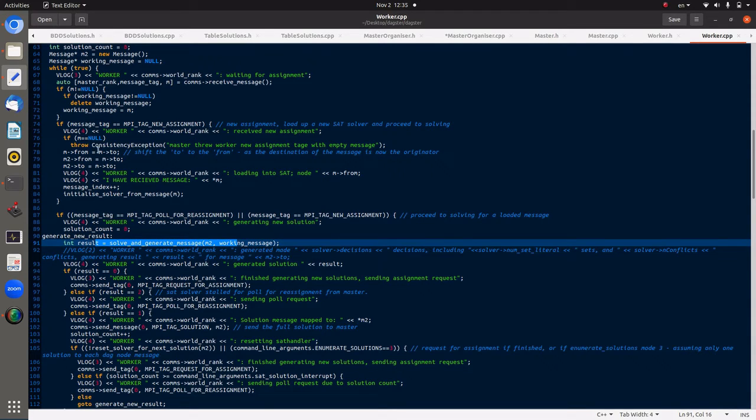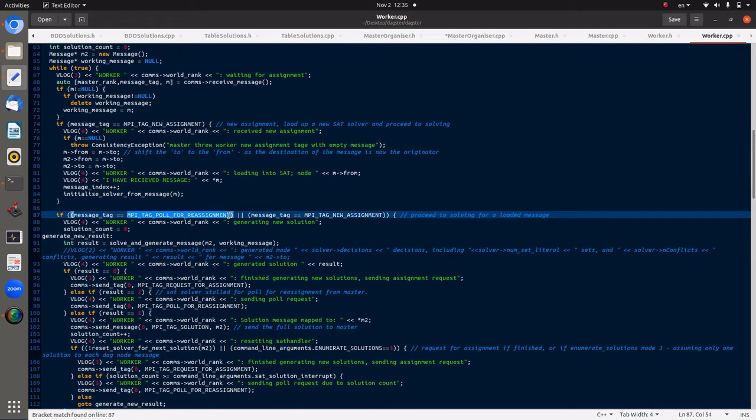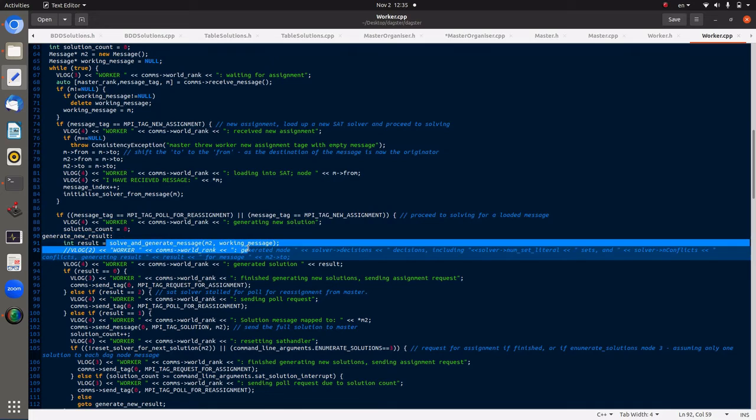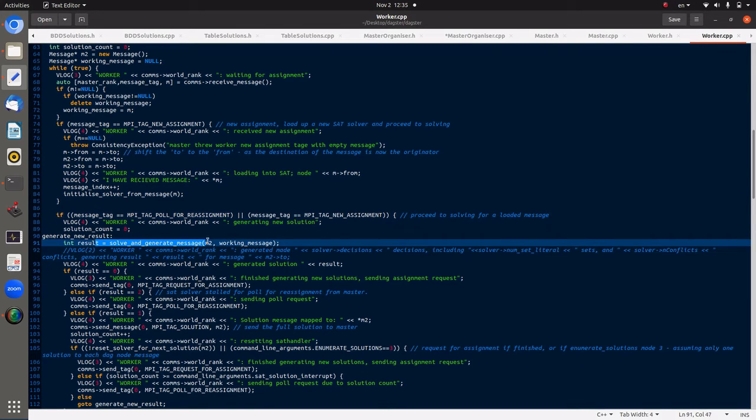Now poll for reassignment is the flag that master gives to the worker if the worker is to continue doing the solving that it has already been doing. So periodically the worker will poll master if it needs to be reassigned, and if master says no, you don't need to be reassigned, it'll poll the same tag back to the worker, at which point the worker will kick off continuing solve and generate messages. Otherwise, if it's the same new assignment, if it's just initialized the solver with a new message, either way, it just says solve and generate message M2.